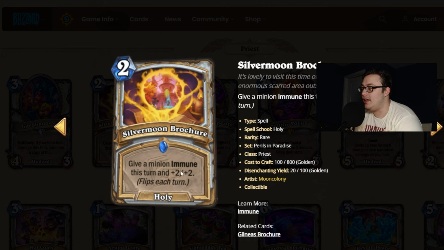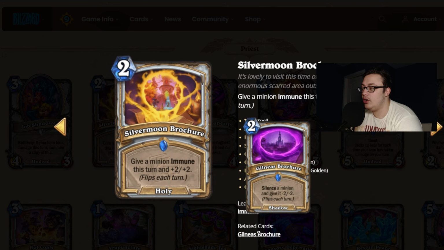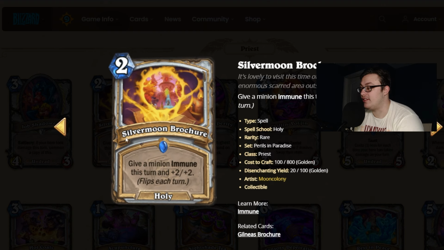Silver Moon Brochure, 2 mana holy spell for Priest. Give a minion immune this turn and +2/+2, flips each turn, and then it goes to Gilneas Brochure, a 2 mana shadow spell for Priest. Silence a minion and give it -2/-2, and then it flips back to the Silver Moon.